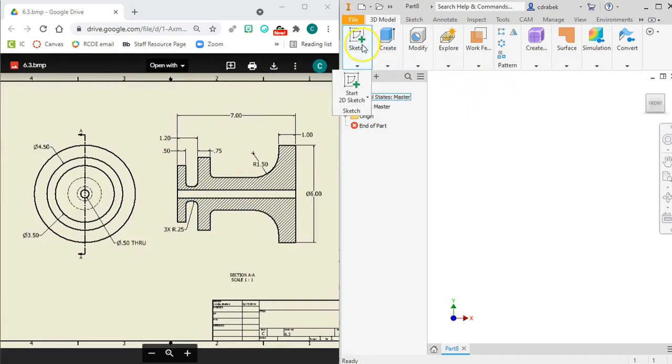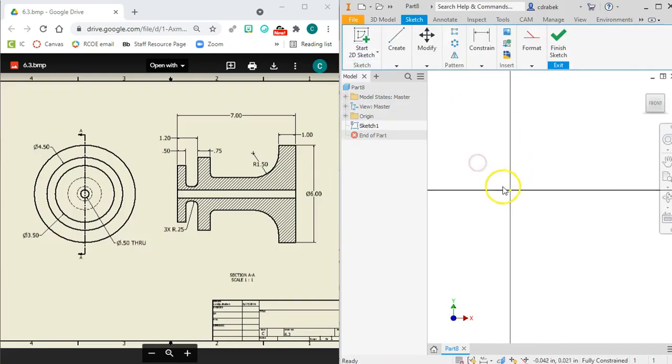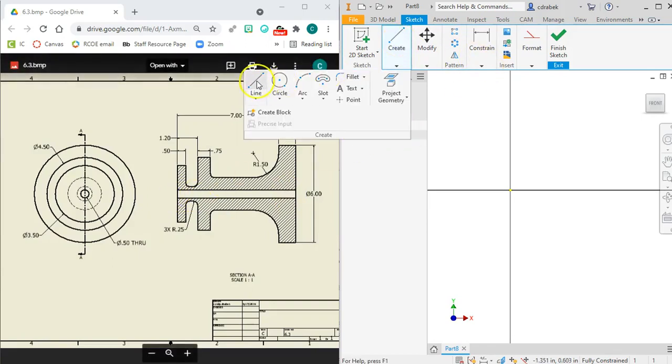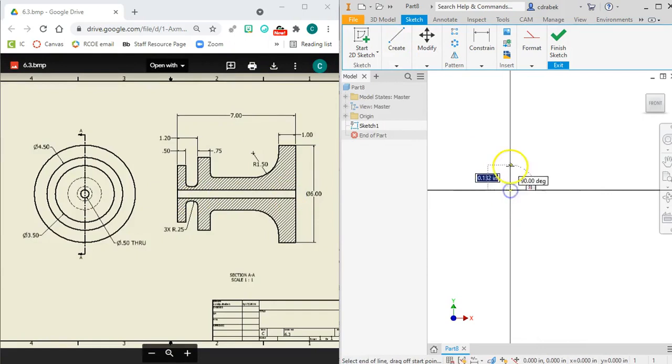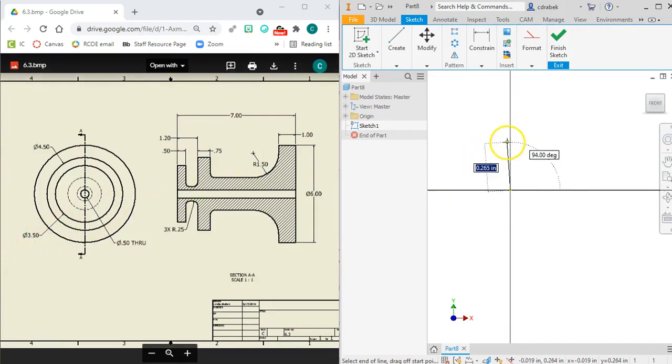I'm going to start my sketch. And I'm going to have my origin be the middle. Imagine right here that we have to cut this in half. So let's go ahead and draw a line that goes from here up. Now, this lines up with this circle, and it's a diameter of 3.5, but we only want half of that. So I'm going to go up and I'm going to type 3.5 divided by 2.